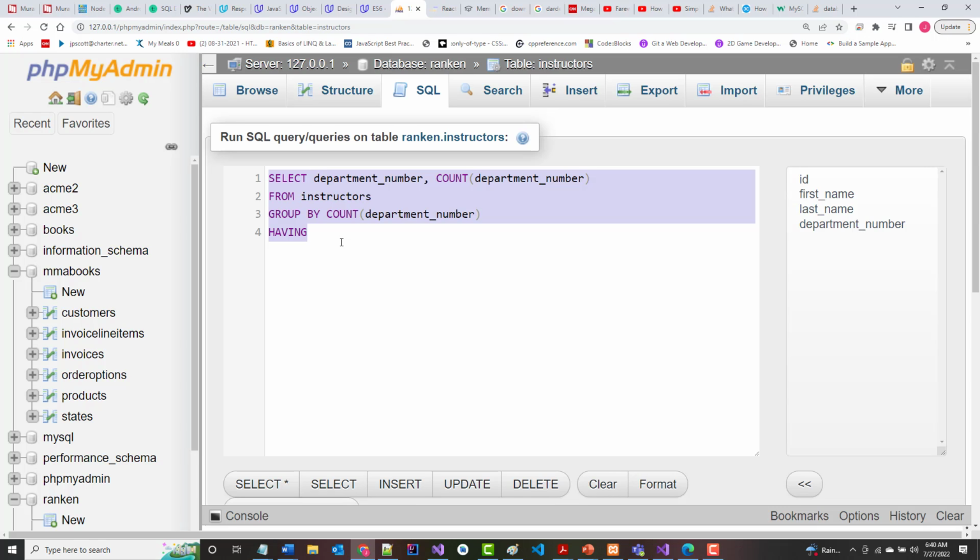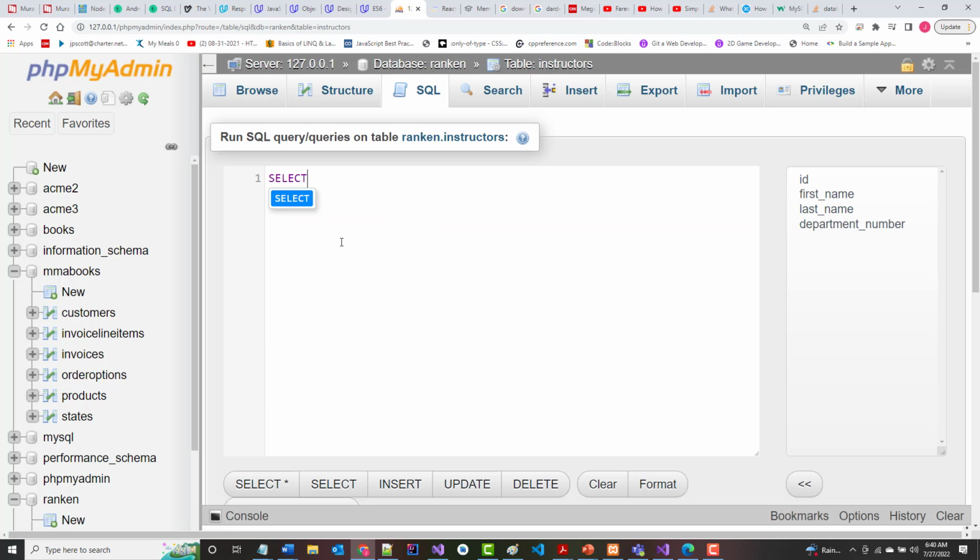Okay, I'm going to say in here, select first name, comma, last name from instructors, which will give us all the instructors. But I'm going to say here where first name, all right, and we're going to say where the first name begins with, so starts with, so like, and it's going to begin with a C. I know that that'll get Charles and Chad at least.